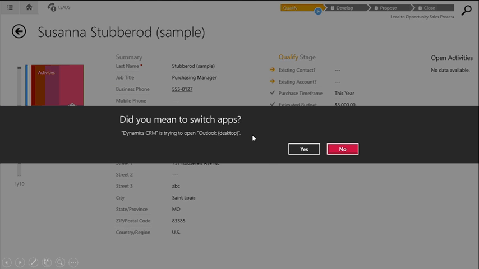Now, if I click on the email link on the form, it's going to try to open the native email client that is configured on your system. Out here it's trying to open Outlook, so it'll open an Outlook email with the email address and everything already pre-populated. You type in your mail and click send. However, it will not automatically track that email in CRM. You will need an Outlook client to track that email in CRM.